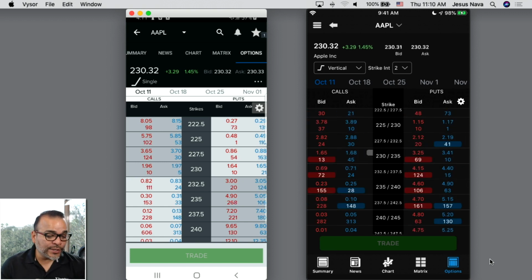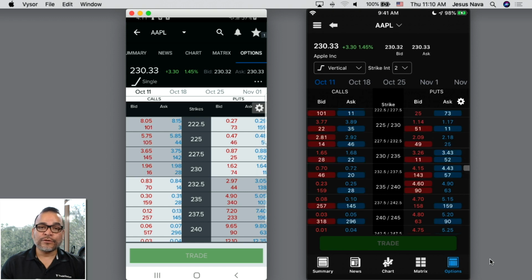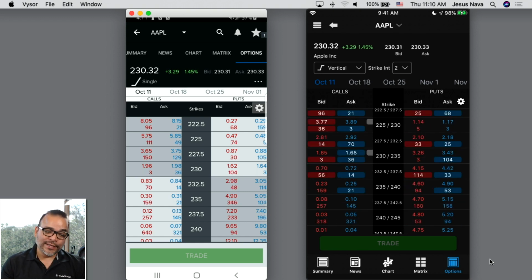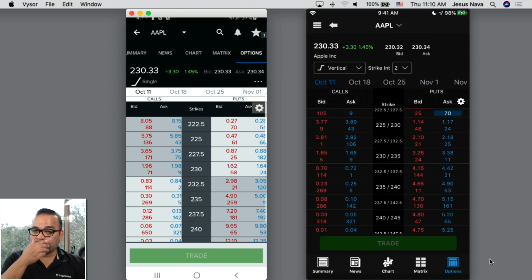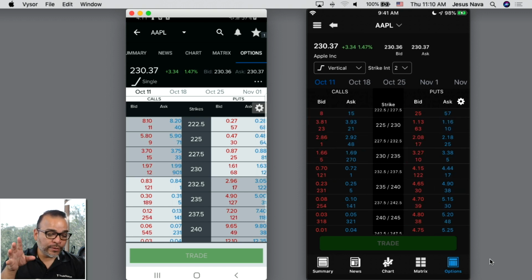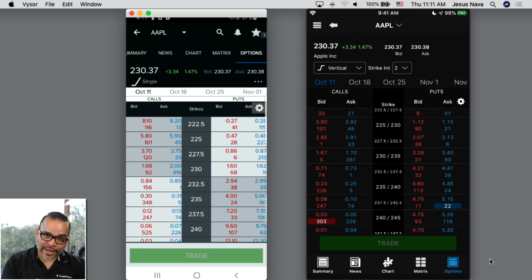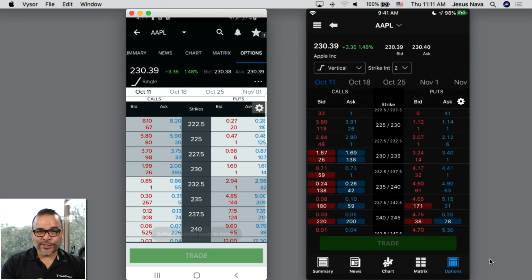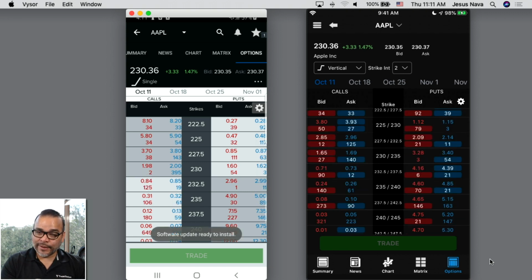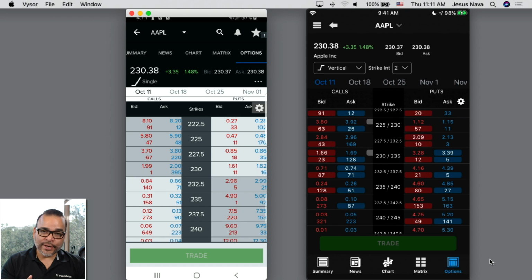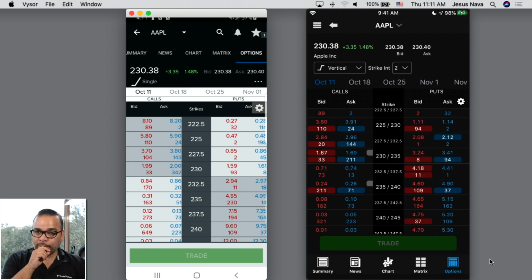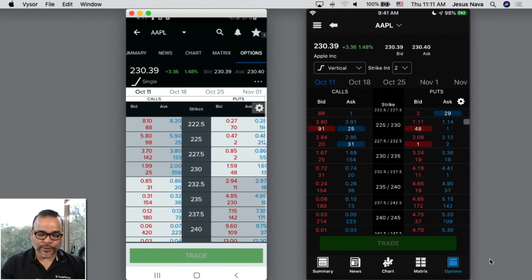Can I place an OCO bracket order when trading options? Ricardo, yes, you can, but only if you're trading single legs. That's very important to remember, because if you want to do an OCO bracket order on a spread, that is something that TradeStation doesn't support at this time. But if you want to do a bracket on a single option, that's very doable. You can do it, yes.